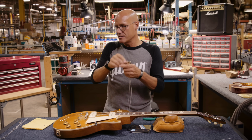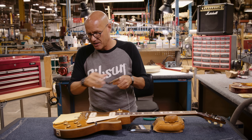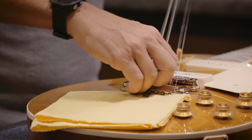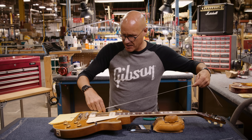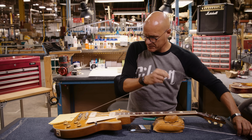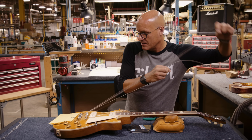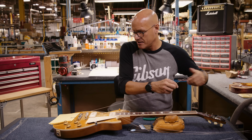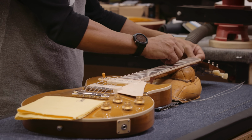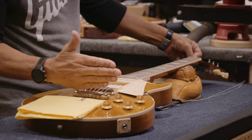Now we have all the strings in the tailpiece. I'll put the polishing rag there just to play it safe and put that into position. Now, I'll take the low E string and put the other strings off to the side, and I'm going to tie that low E string into place. Once I do, then that low E string will hold that tailpiece securely and that bridge in place, and then we can string the rest of the strings.